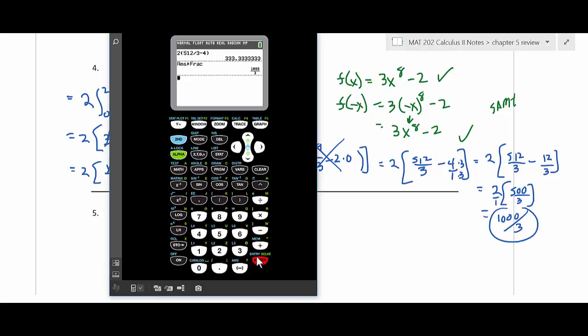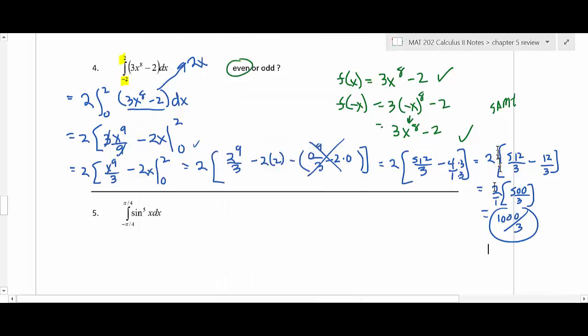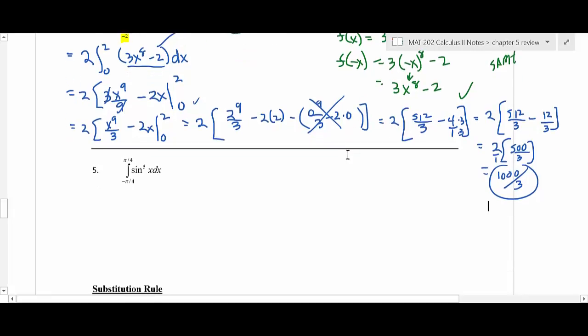Okay. Learn to do that too, because you're going to make mistakes. You will see me make mistakes on arithmetic too, because a lot of times I get in a hurry and it's easy to make mistakes on arithmetic. So check with your calculator, okay, using that math frac tool, okay?